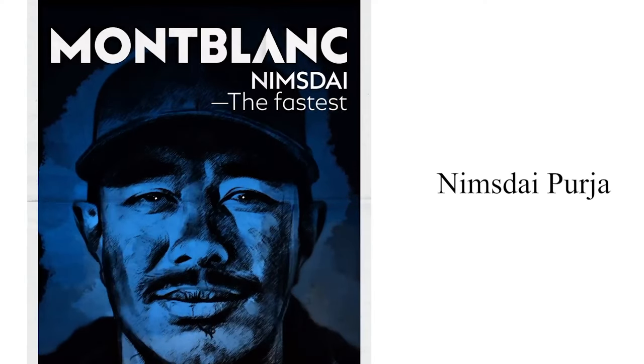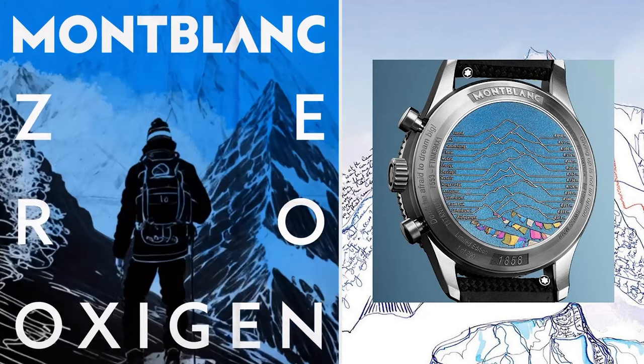The Geosphere is one of the iconic faces of Montblanc — a very interesting concept with the Zero Oxygen concept. Last year we had the pleasure of having Nimstein go up to the top of Everest wearing a Zero Oxygen Chrono Geosphere. It really showcases the iconic face of Montblanc with the Geosphere functionality, and represents a real expertise, craftsmanship, and revolution.